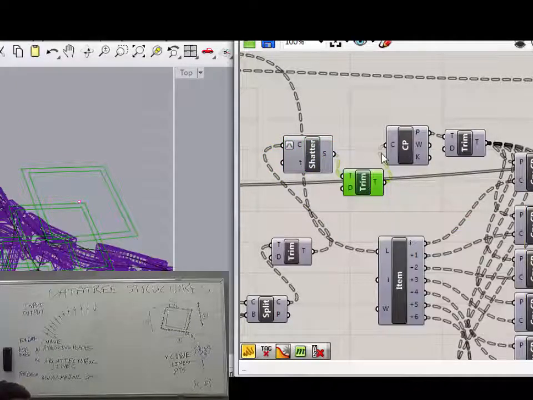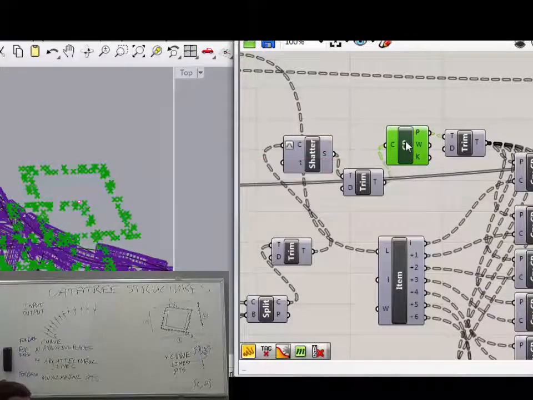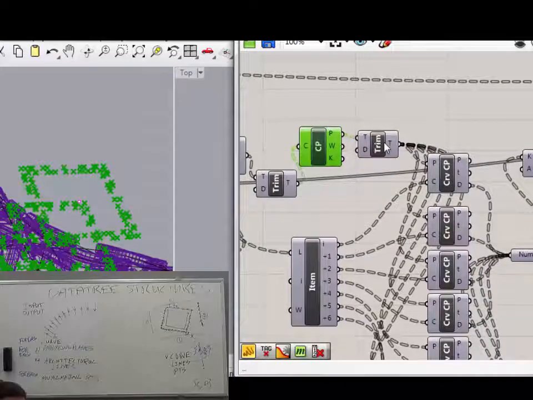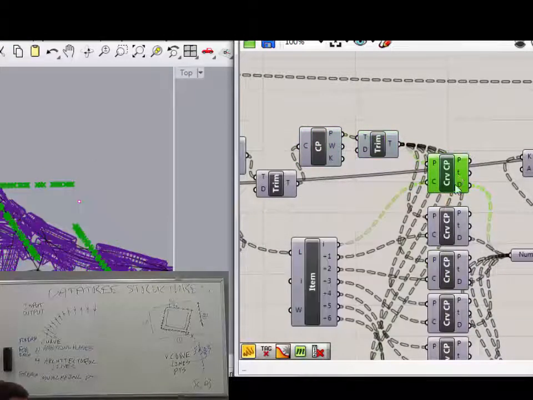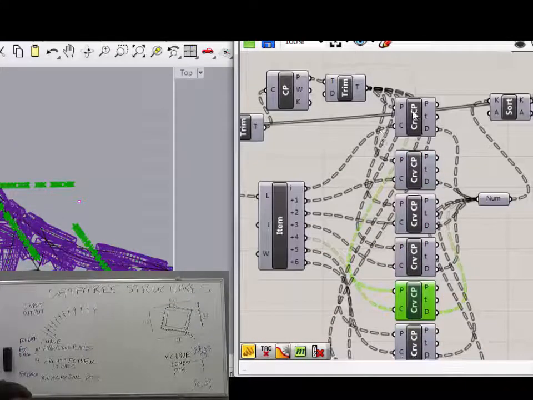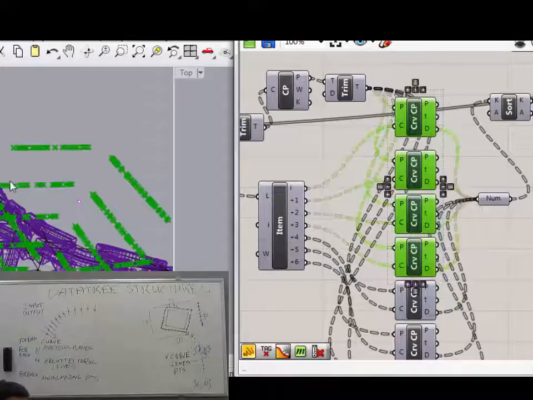We trim our tree again because it messed up with our tree. Now we have 35 lines there. Why are we doing that? Because we want a point cloud right there. This is for tomorrow. Why are we doing the point cloud? Because we're finding the closest points on the adjacent architectural lines.